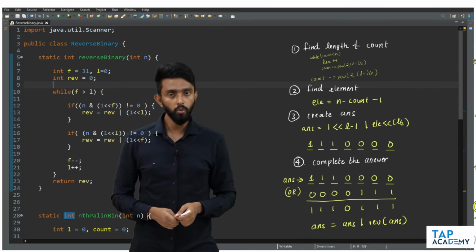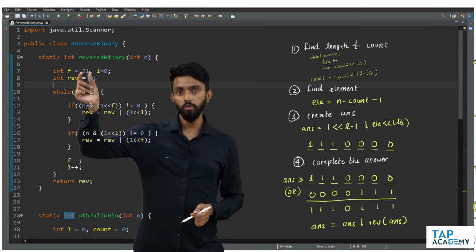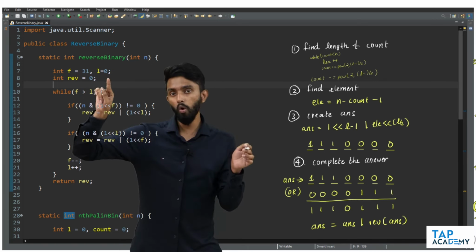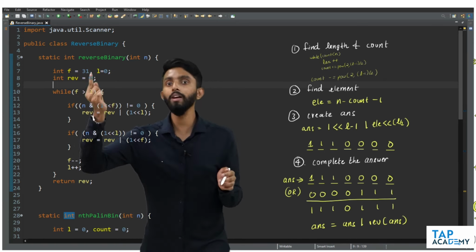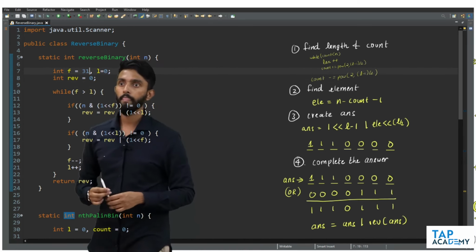So what we should do here is, we will not make it as 31. See, if it was 32 bits, it was from 0 to 31. If it is 7 bits, it should be from 0 till 6. 6 is nothing but L minus 1. So that first I will make it as L minus 1, like this.